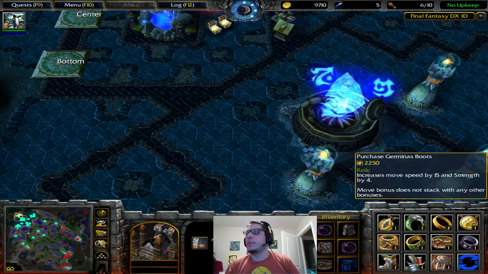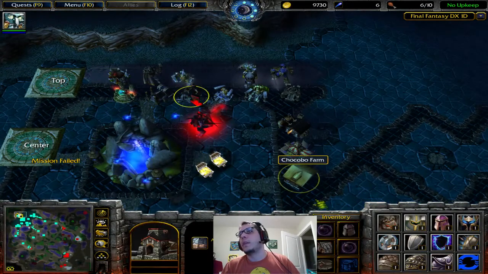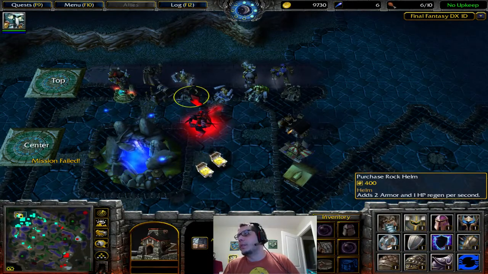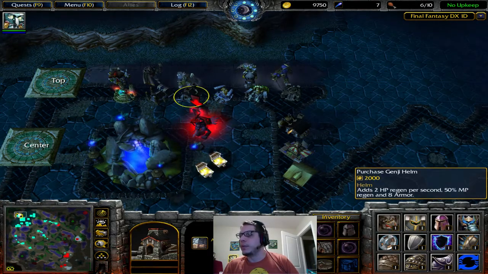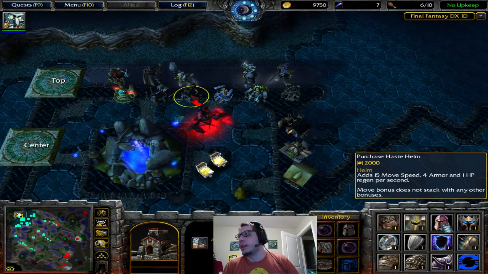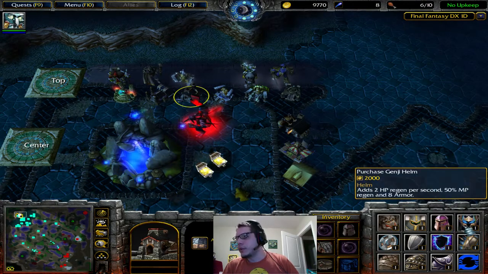Back when you had to buy boots. Armor: there were the 3 classes of armor, and they each had a theme. Helms would give you armor and HP regen, but also something else depending on what it was. The haste helm would let you move faster. This was boots on a helmet, so you didn't have to buy boots.